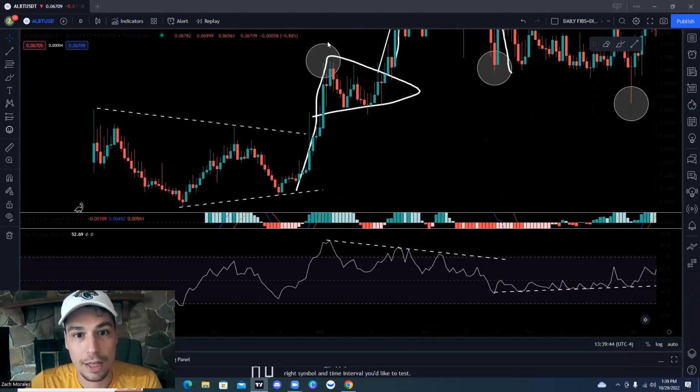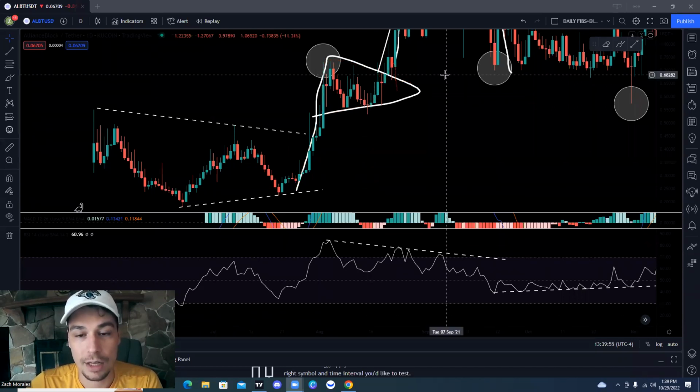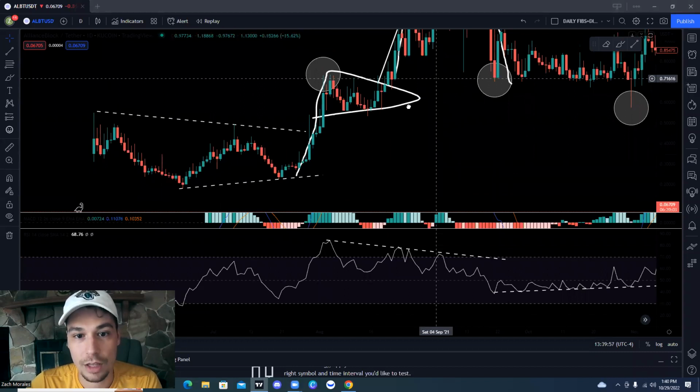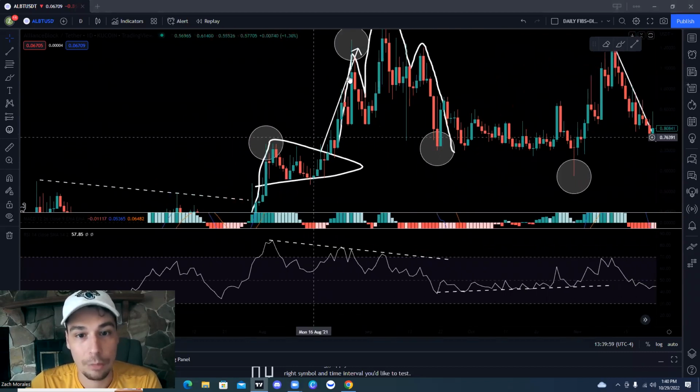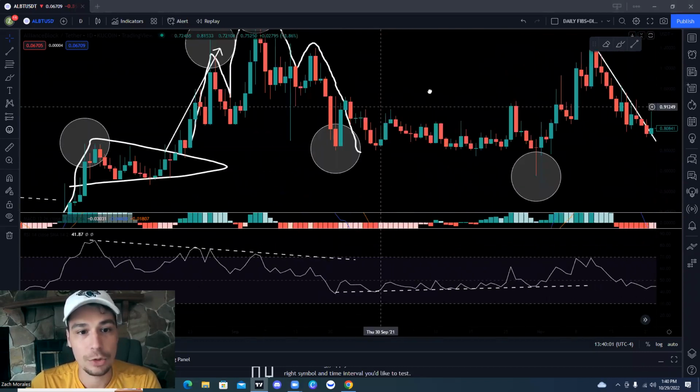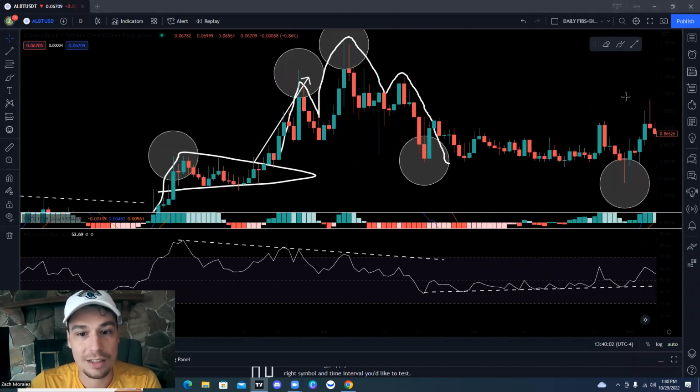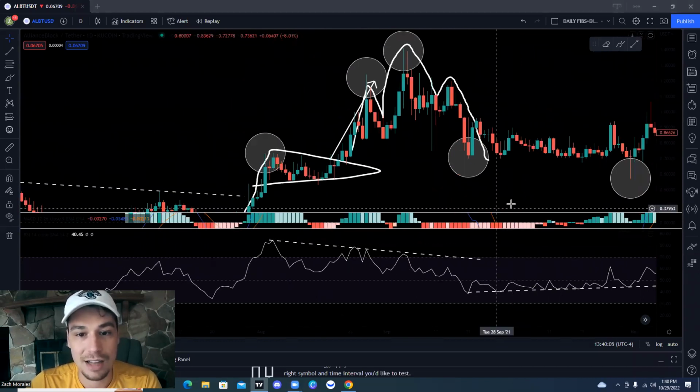Now, obviously, we got a breakout to the upside on this one, and we also formed a very nice bull flag. Okay, so this is one way you can draw a bull flag. And you have your flagpole. Here's your flag, and once you break the trend line on the top, all right, you can look for a move to the upside. Now we got a very impressive move to the upside after that bull flag breakout, and we started to give some really, really good signals that possibly it was time to exit, right?